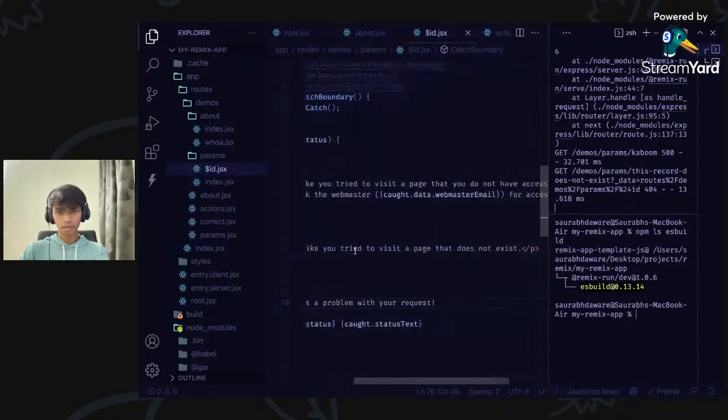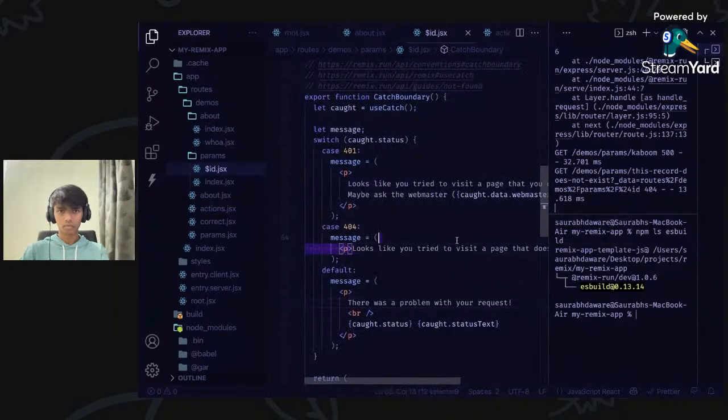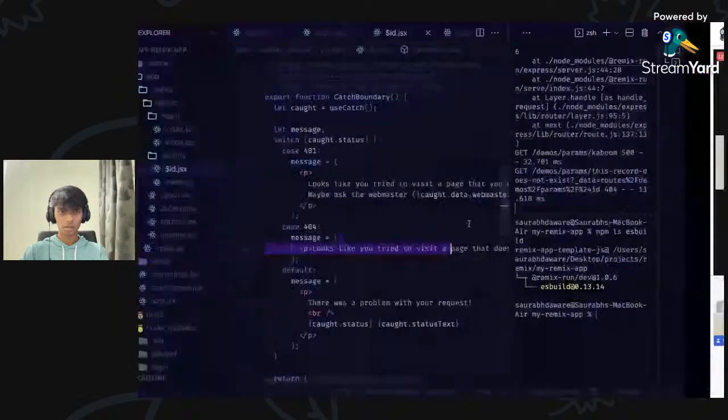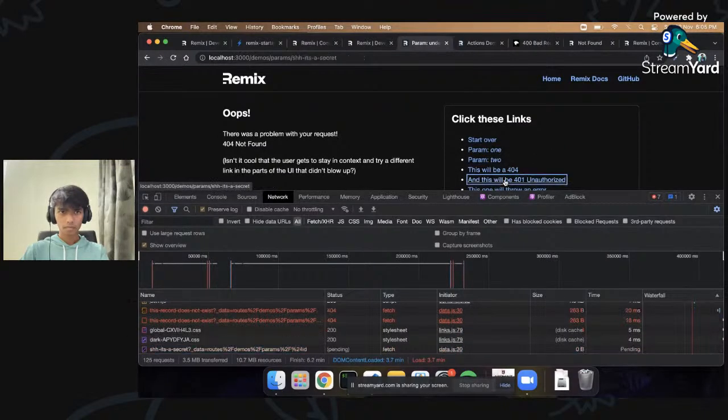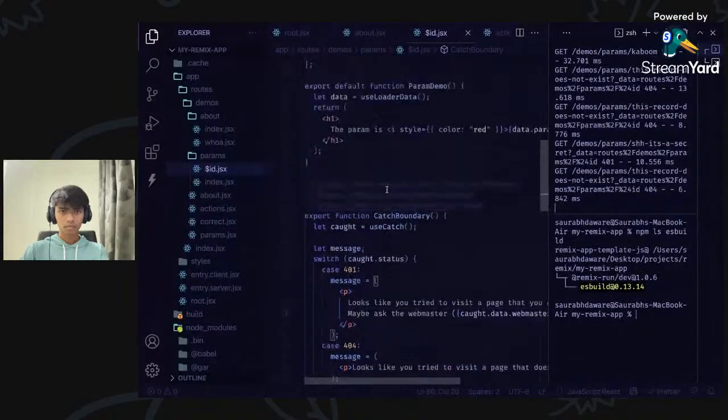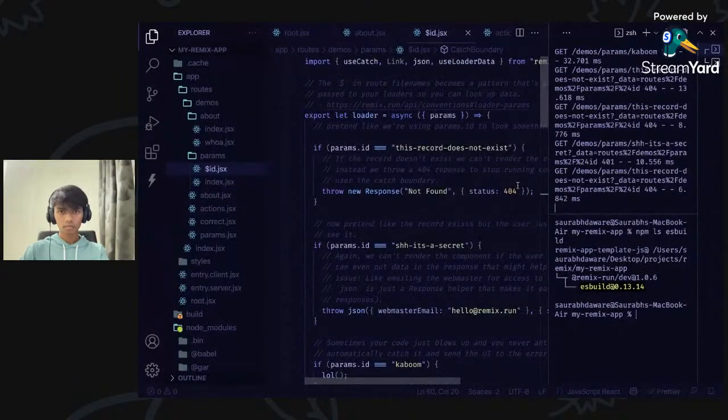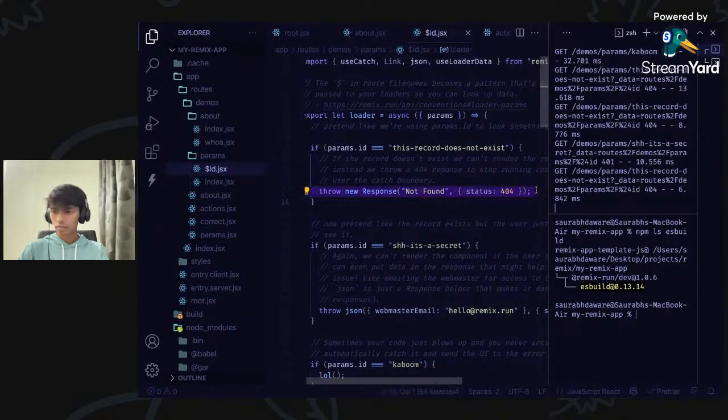Looks like it tried to visit a page that does not exist. Okay, it's 404 of page. Yes, yes.